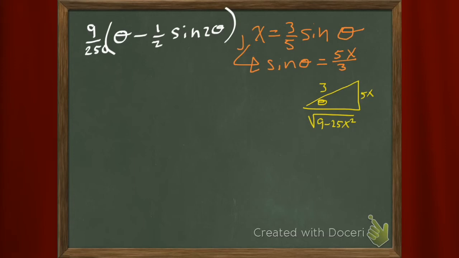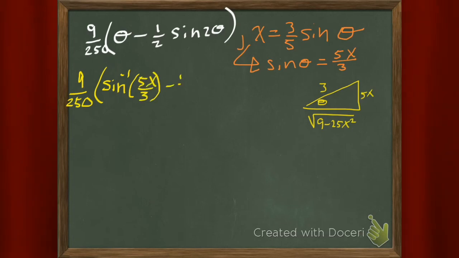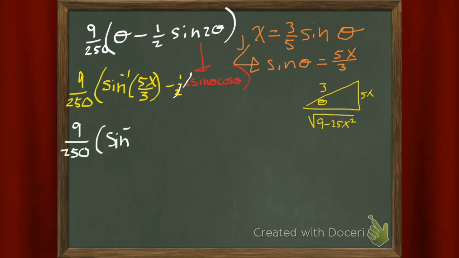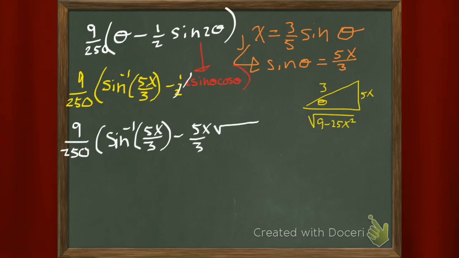So now it's an exercise in reading. I need to read off that triangle what my theta is. To find our theta, we use our inverse functions. The one that's easiest on the eye is the inverse sine, and that's opposite over hypotenuse. Minus, look at that, double angle! Because our triangle's in terms of theta and not 2 theta, let's reduce that. Then I deduce that I have 9/50 sine inverse of 5x over 3 minus, that's the sine off the triangle, that's the cosine off the triangle.